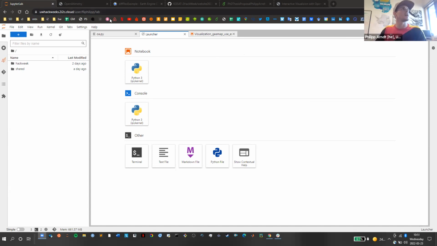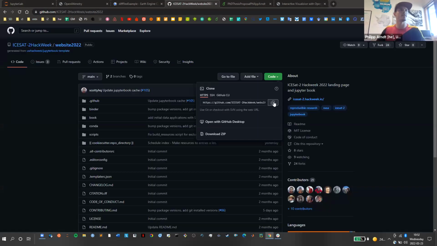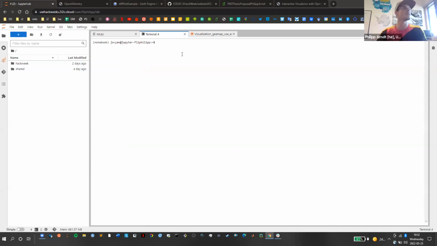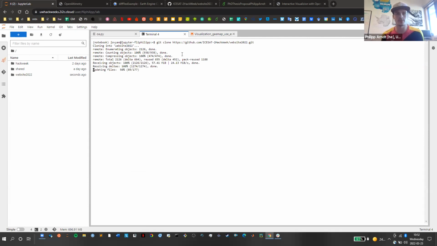So first of all, if you haven't pulled the data from the website, then this is the workflow with Git: copy this GitHub address, and then you can just open up a terminal in your Jupyter lab, and you go git clone and put that in, and then it pulls all the data. Most of you have probably done that, and if you have done that, you hopefully won't have to pull any updates because I haven't changed my tutorial in a while. So let's get started on this.